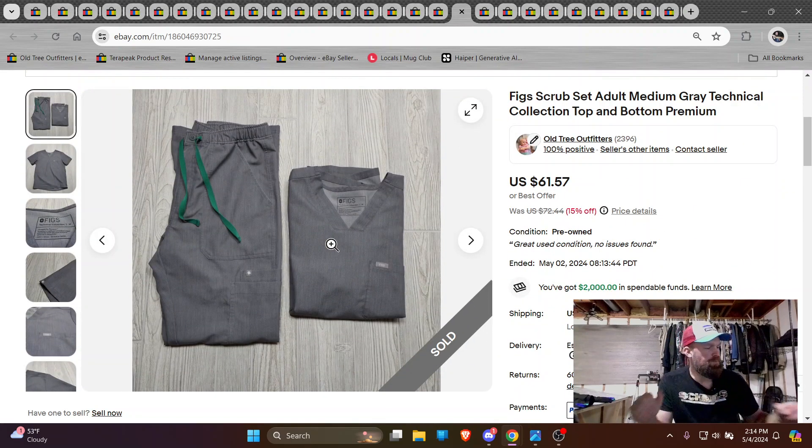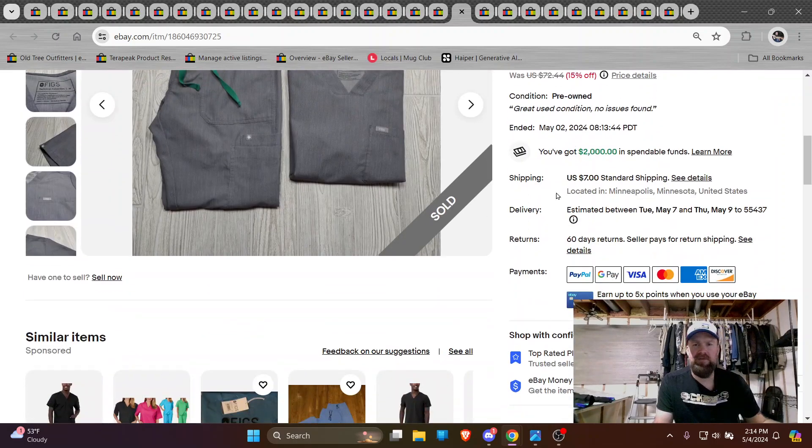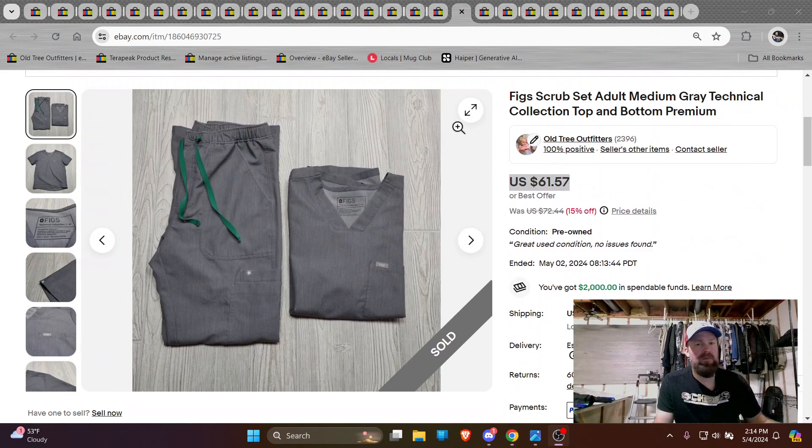This one here is interesting. So this is a FIG set and I had it priced too high at 70-something at some point. Lowered the price — I wasn't getting any action at that price point. So the lesson is: if you're not getting any action, lower the price. You got to find that pocket because if it's too high you won't even get offers. When I put it at 15% off, which isn't even that much off, I started getting lots of offers. They were all lowballs but I finally got 50 bucks out of it. That was a decent sale.